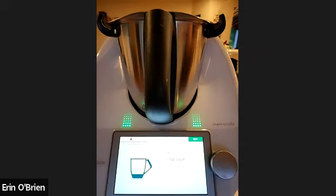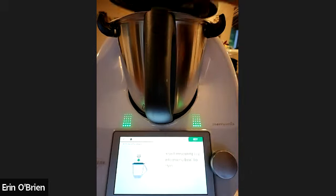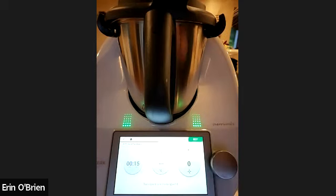Again, and half a teaspoon of sugar. Next, we're going to pop the lid back on. Next, again, so it's walking us through every little step. And because we're in guided cooking now, it's going to have it set for us. So it's got 15 seconds set there. And I don't know if you can see clearly, but down the bottom it says turn the speed selector to speed 6.